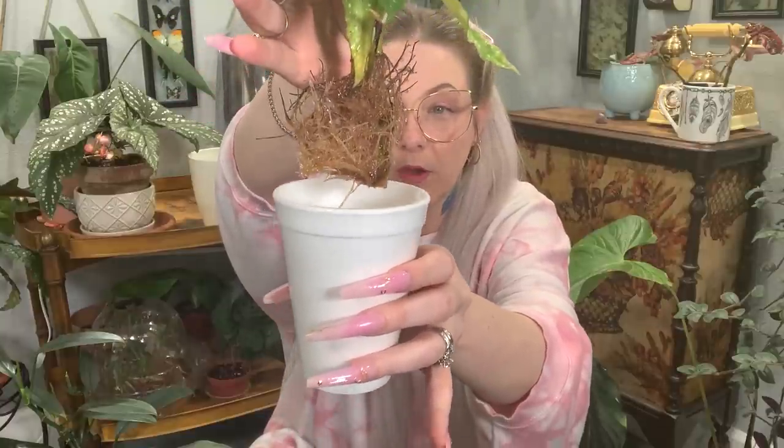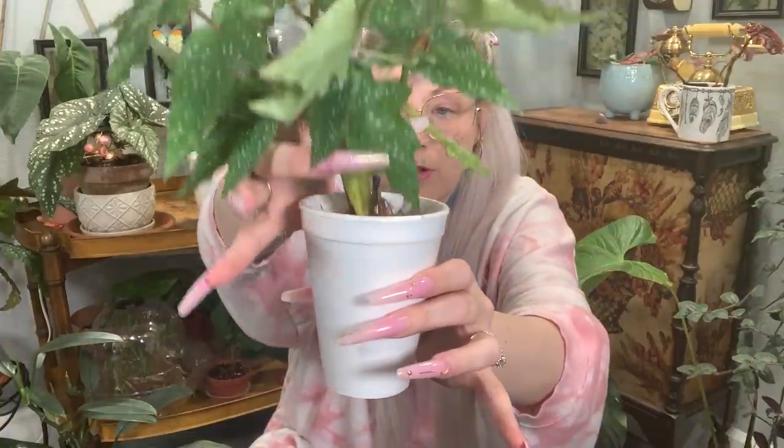There's the root ball. It's not a ball, it's a cube. I guess I don't know why it's shaped like a square, but it's got a lot of roots, and it's in water, and it probably is in nothing else. So I'm guessing we're just growing it in water, and we're so excited about this plant that we're not even going to put it in front of the camera right now.